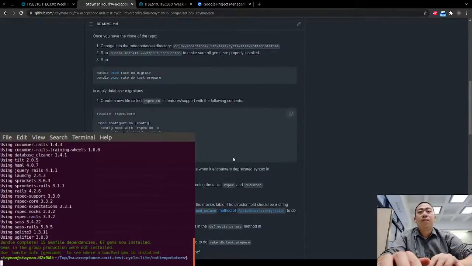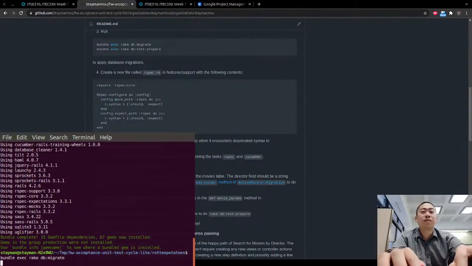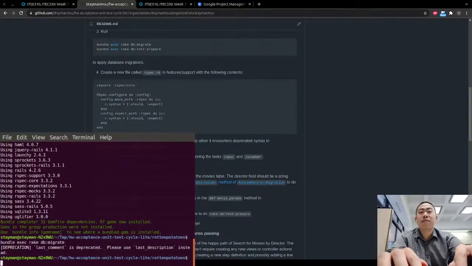And then next, again, just follow the instructions according to the README. Execute rake db:migrate, it will set up the database for development, and then you would see a warning saying this thing is deprecated. It's totally fine.